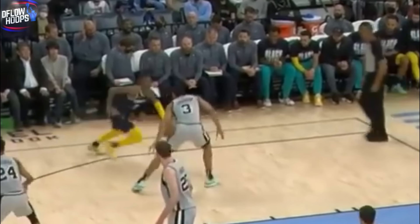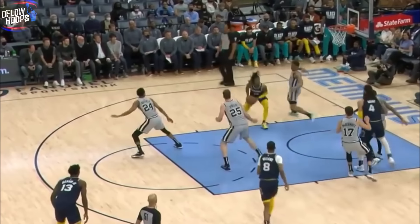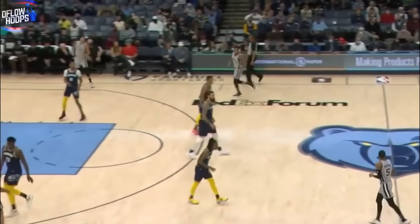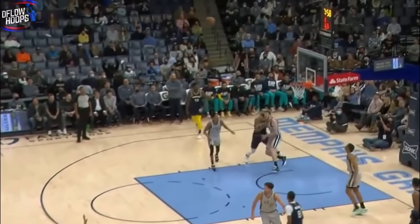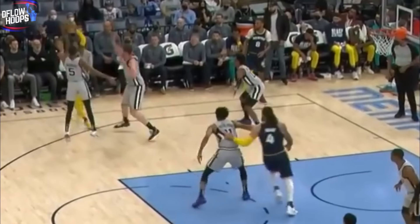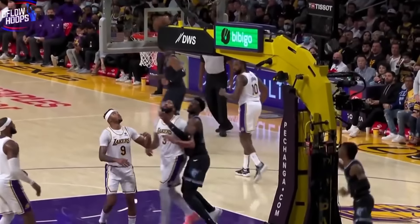Ja's ambidextrous handle forces defenders to respect his attack from both sides. In this case, Keldon Johnson assumes Morant is driving left, given Ja sells him in that direction. But instead, key in on how Ja takes one dribble, plants his left pivot foot, before bursting into the lane with a Beyblade-esque spin move. Morant's iso shot creation makes his playing style perfectly suited for the playoffs — it's no wonder he put up 38 points and 5 rebound averages on solid 49/33/79 shooting splits in 2021's postseason. Following a blitz in the pick-and-roll from two Alamo City defenders, despite a defender being in between his Kiwi big man, this laser from Morant — not to mention a great catch in traffic by Steven Adams — makes opposing coaches question whether to double Morant the next time down the floor.